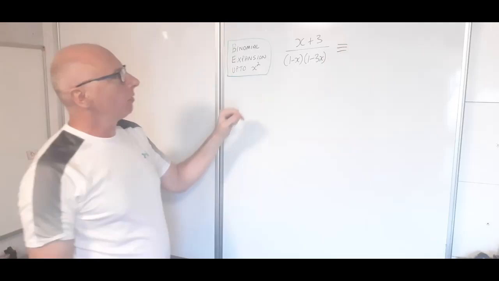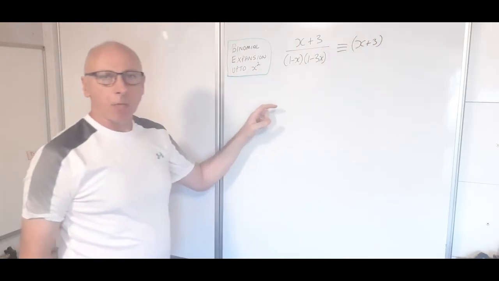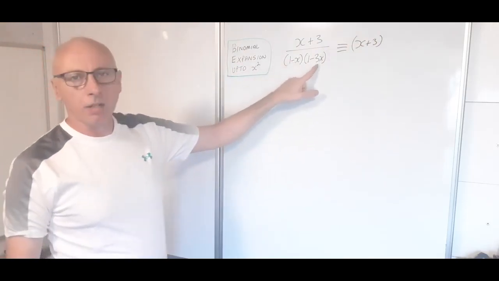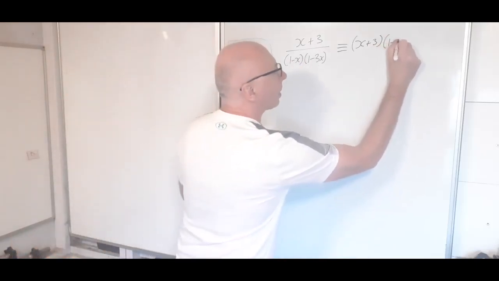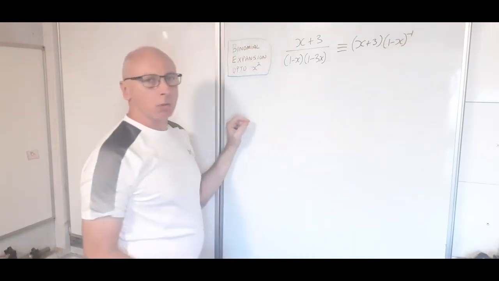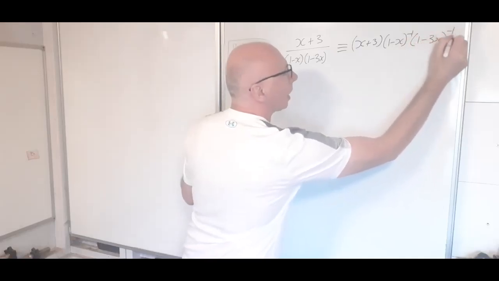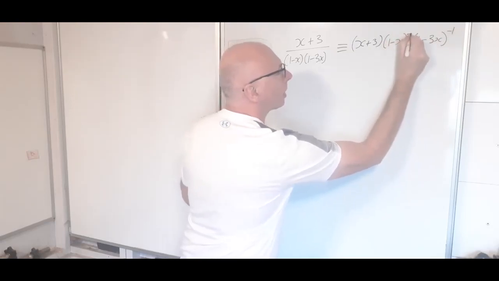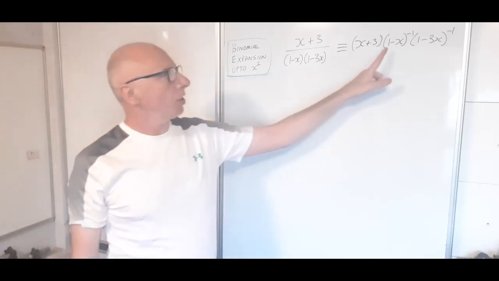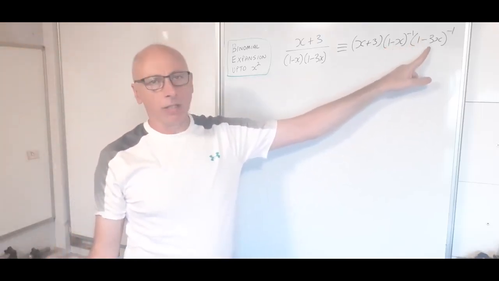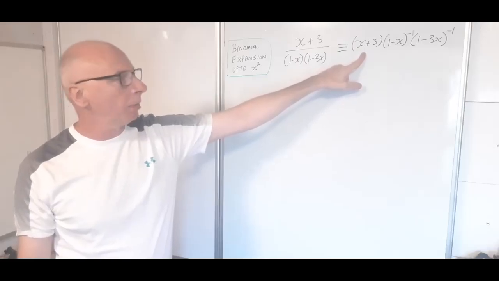So equivalent to x plus 3 is in the numerator, so whatever happens I can times by that. And then what I can do is put these to the power minus 1 each, multiplied by each other. So then I can write this like that for the first one and times it by 1 minus 3x to the minus 1 for the second one. Let's make that look a bit neater for the minus 1. Okay, now for binomial expansion, I know how to deal with this and I know how to deal with this, and I can just multiply by this. So that's kind of my building blocks.